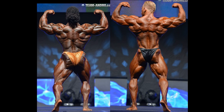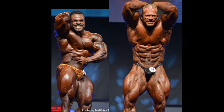Like I said, the only thing that Dennis Wolf has is about 5 inches in height, and he is quite a bit taller, so he should be a lot bigger. He has no lower lat insertions. They're gone. Glutes, better for William Bonac. I mean, he's just blowing Dennis Wolf out of the water here, guys, and in my opinion, I don't think Dennis Wolf could even catch up in the last 2 poses, but we'll look at them anyway, because this is one of the worst poses for William Bonac. But quality is there. Look at the quads. William Bonac, bigger, thicker set of legs than this version of Dennis Wolf anyway.